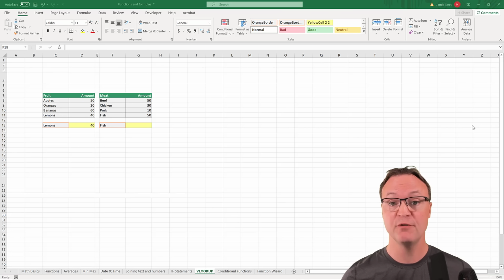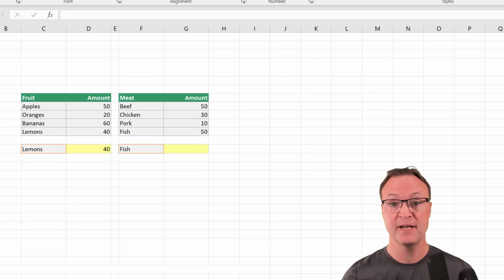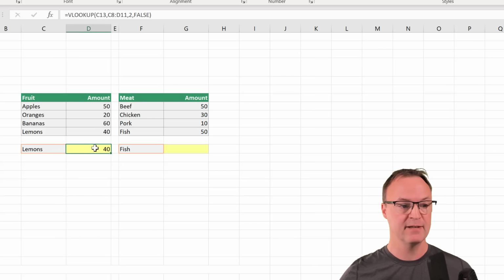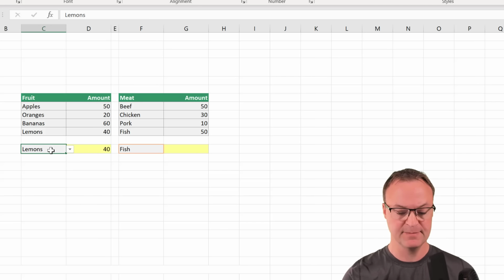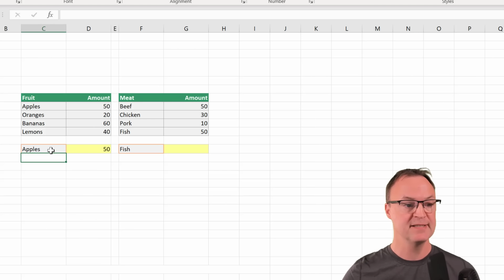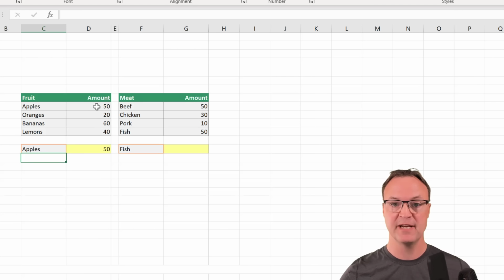Okay, so now I want to show you VLOOKUP, which is a super popular, very powerful function inside Microsoft Excel. Before I show you how to set it up, I'll just show you it in action. In this case, I just have it set up in this cell right here. If I click in it, you can see up in the formula bar, it's all set up. If I type apples in this spot here, you can see it returns the number in the next column. So I could have this long list, and I could tell it to search for something, and it will give me a corresponding column back to it.